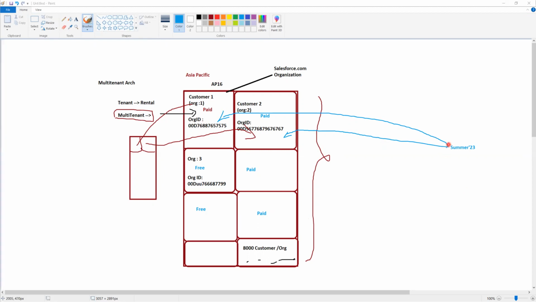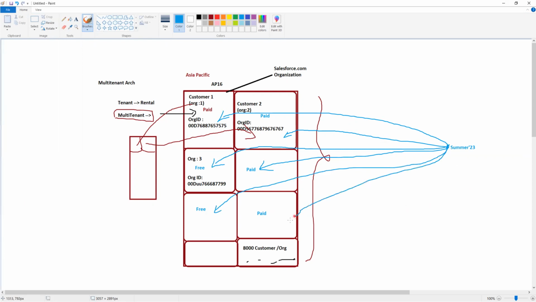By default, it updates everyone. Irrespective of the paid version or free version, all the orgs get updated. That means whenever there is a release, by default it will apply to all the orgs within this instance.